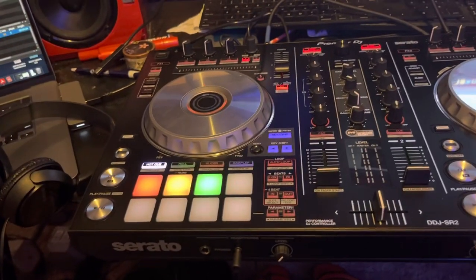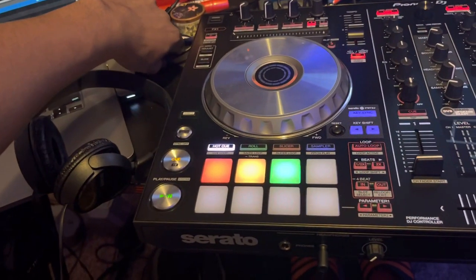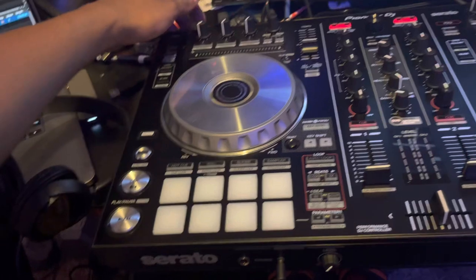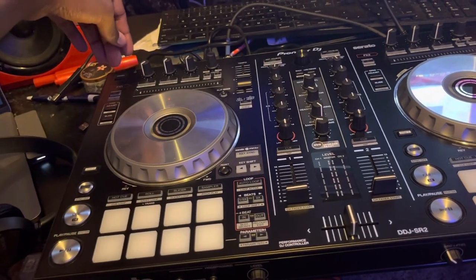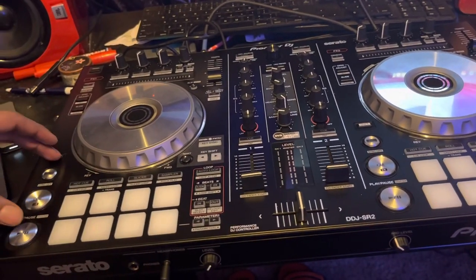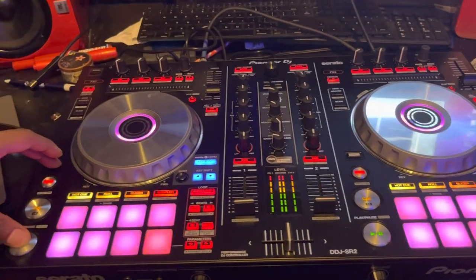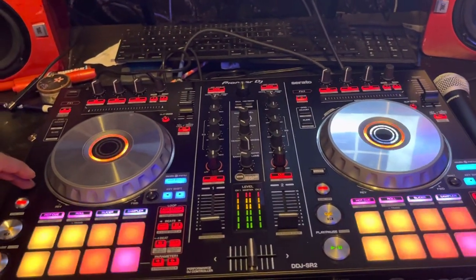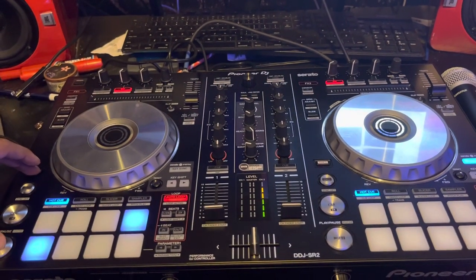So first off, what we want to do is plug this in, turn off your board so it's in standby mode. So you want to make sure the button is out. You want to hold shift play and then turn it back on, press it in. And what it's going to do is it's going to load up in utilities mode. You're going to see a whole bunch of buttons on here lit up. Don't touch anything for the fact you could mess up what you got going on.